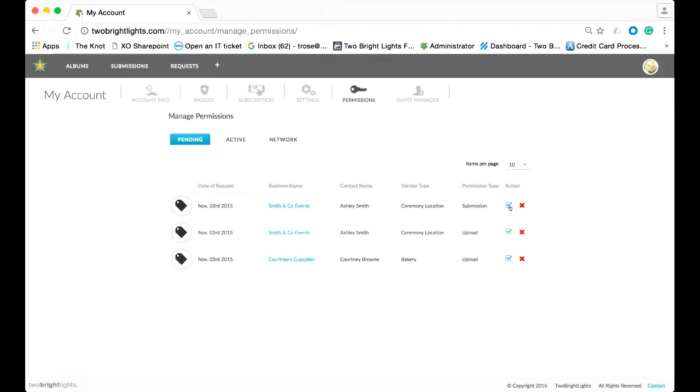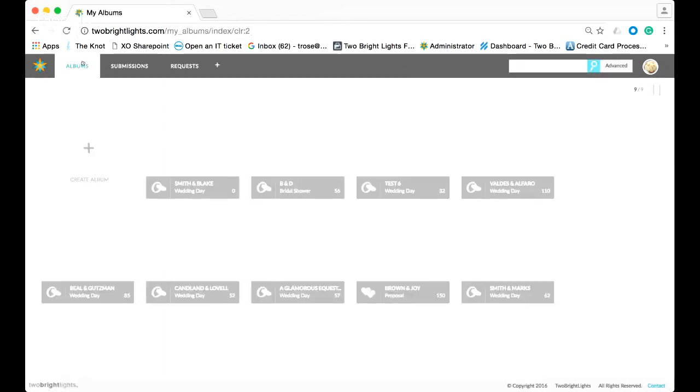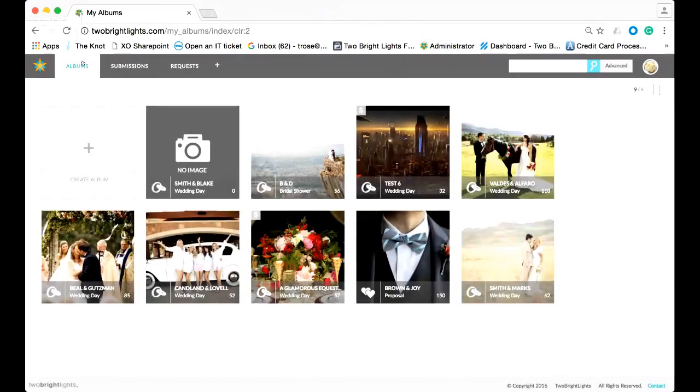And they can hit the checkbox to say yes and allow that to happen, or the X if they didn't want to grant permission. So as soon as they hit that checkbox, they are done with their process, and then the wedding planner that sent the permissions request is free to create that album and submit on their behalf. So it's a pretty easy and painless step for everybody involved.